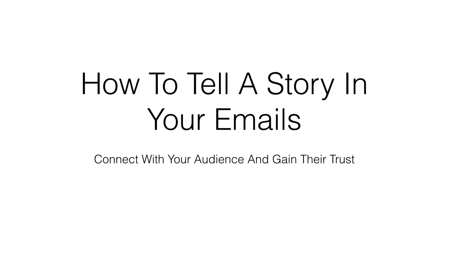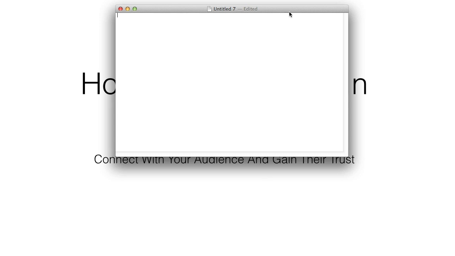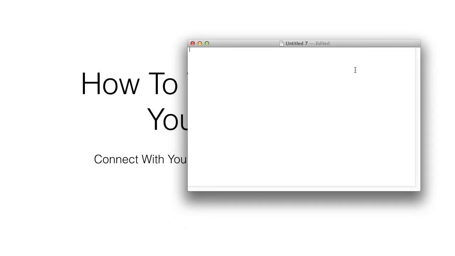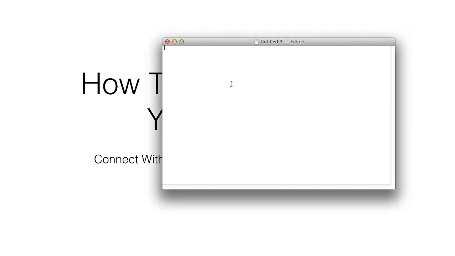And the first thought you're probably thinking is, do I have to tell a story that's long? Does it have to start off with once upon a time? It has nothing to do with all that. I can tell you that you can write a story in just one sentence, one line. It doesn't need to be that complicated. So I'm going to take out my text editor here and just show you how I integrate a story into an email promotion. Okay, with my blank piece of notepad here, I'm going to show you how you can write stories even in one line.